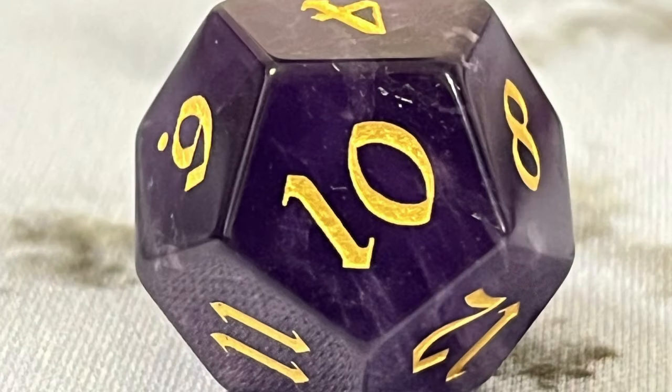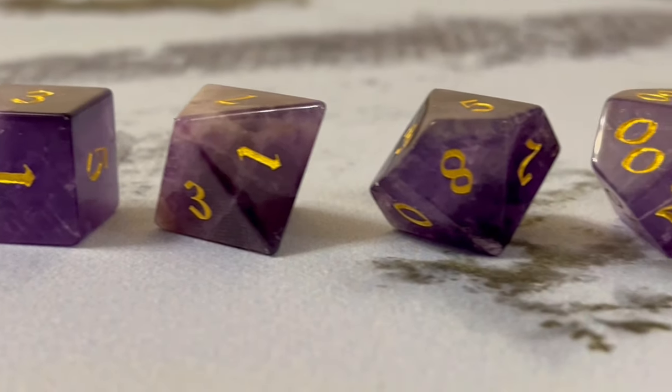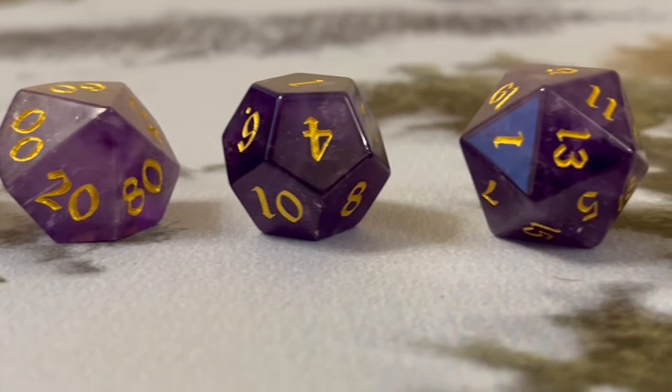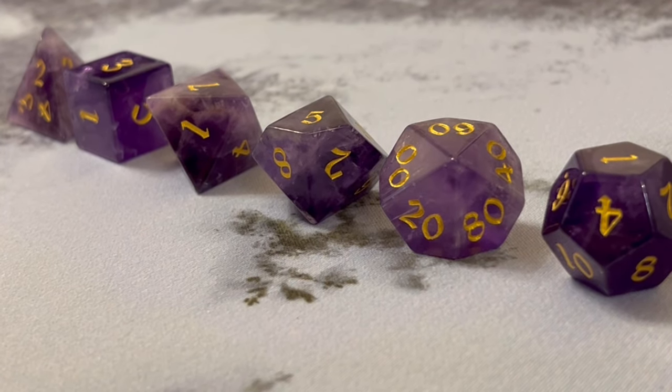They have a good weight too, with this particular set of 7 dice weighing in at around 73 grams. A little heavier than something like acrylic, but lighter than metal. They feel good in your hand, they are substantial, and they have a nice weight for rolling. Speaking of which, the corners of the dice are slightly rounded, but not significantly so. Dice with rounded corners tend to travel farther, which some people prefer, while dice with sharp corners have a short stopping distance, which can lead to more accurate rolling, as there is less opportunity for the dice to roll into any natural bias. These dice seem to have a nice compromise between the two extremes.